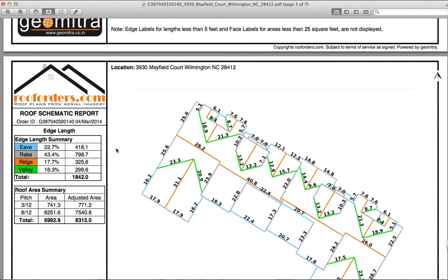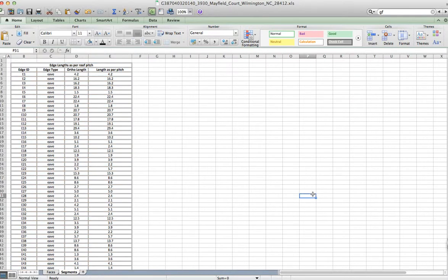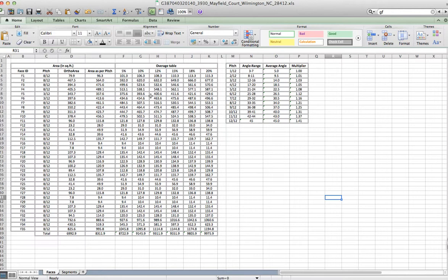And here we've got the length summary, and the lengths also are not, because of the nature of the drawing and how much space there is, not all lengths are called out. So if you added up all the lengths, you wouldn't get this number. And what's published with this is a faces ID in an overage table. So you see each face ID, and there will be 35 faces. And I don't think all 35 are represented on that drawing numerically, but they're here.